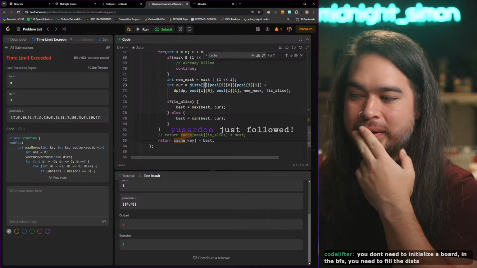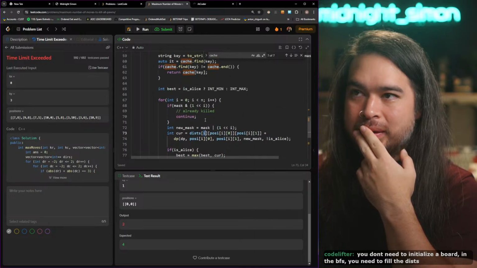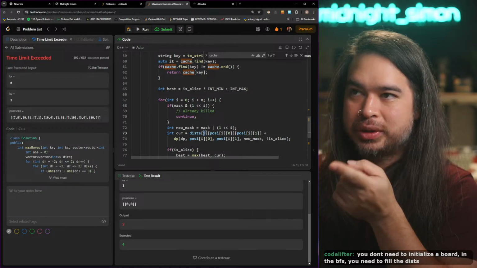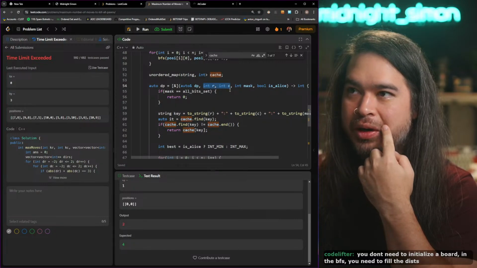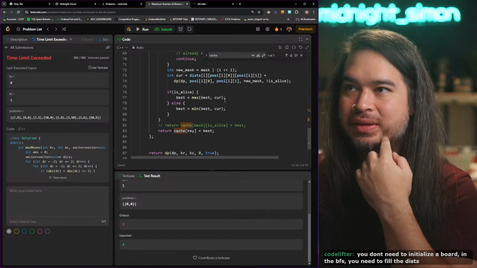from I, I think this should be something else, like maybe from RC to I instead.